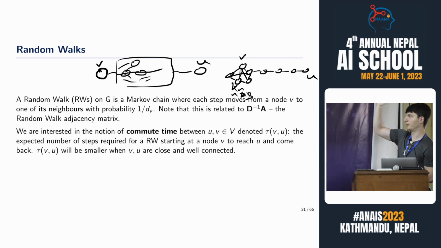So in some sense, if your clique grows very, very big, you are making the probability of exiting this black hole very, very hard, and as a consequence, your commute time will become very big. Your random walk gets stuck in that situation, so it's not only a function of the distance, because here I'm not changing the distance between the nodes. I am just changing how many nodes there are and the topology of the graph. But the distance between V and U remains the same if I'm not touching the path.